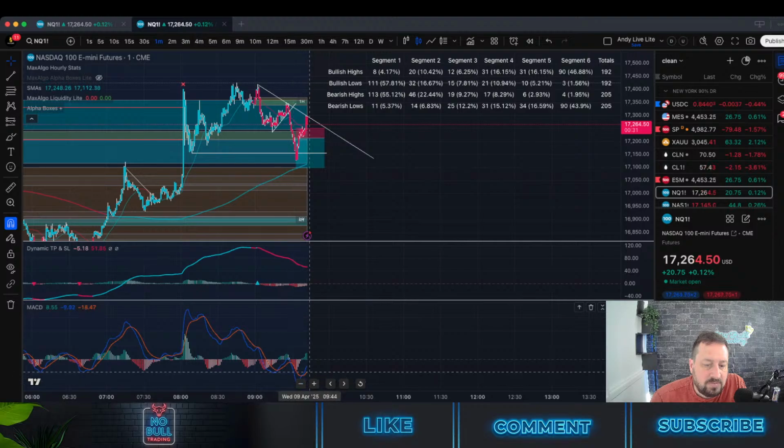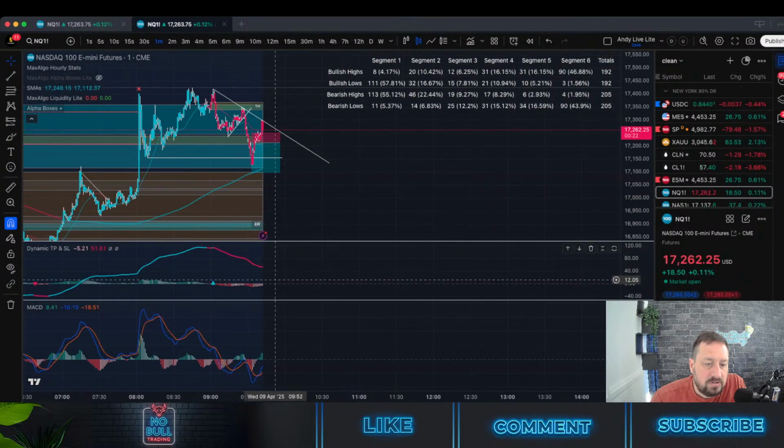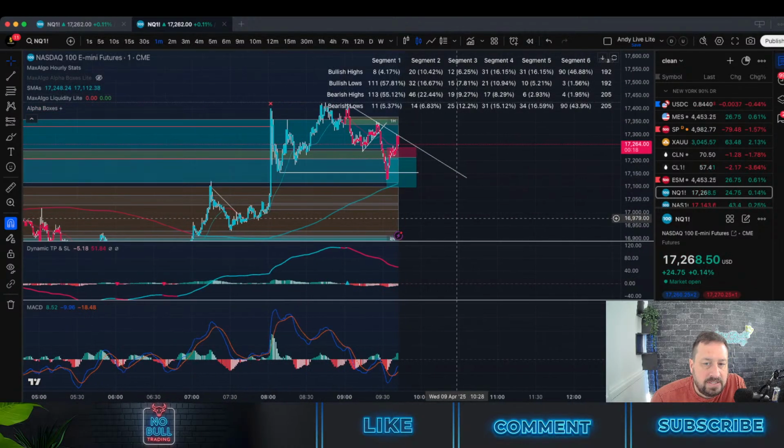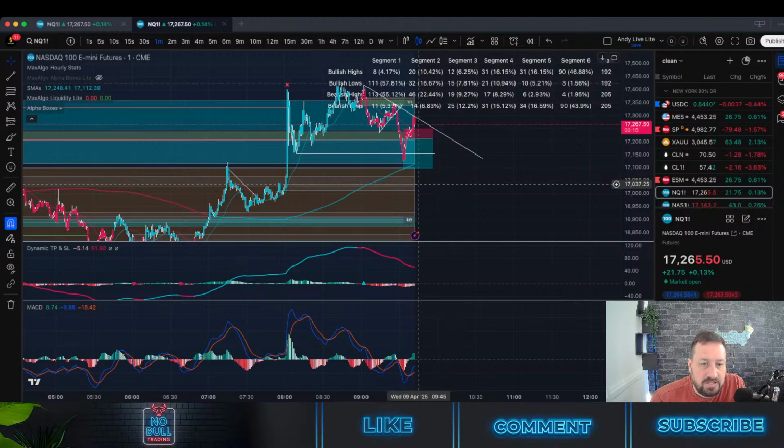And right now we're still under that zero line, right? So for this to continue, MACD's got to come back above the zero line, and then maybe that correction's over on dynamic TP, and we can continue on up. So these are key things you want to be looking for when you're trading the free version, right?